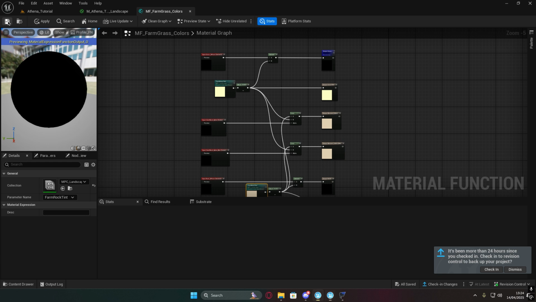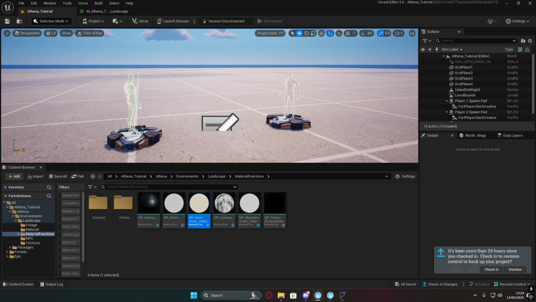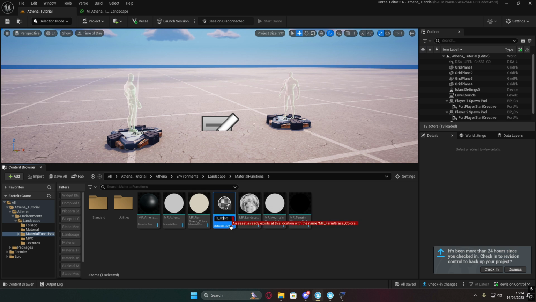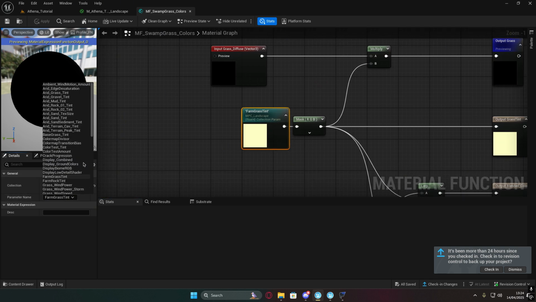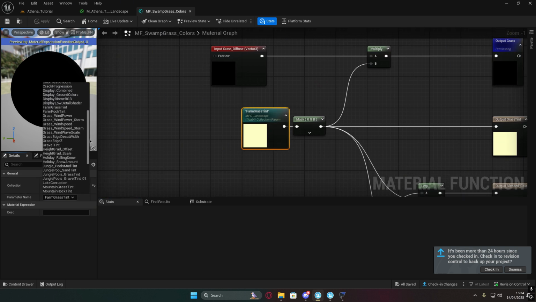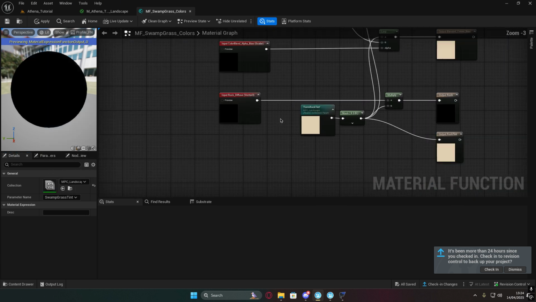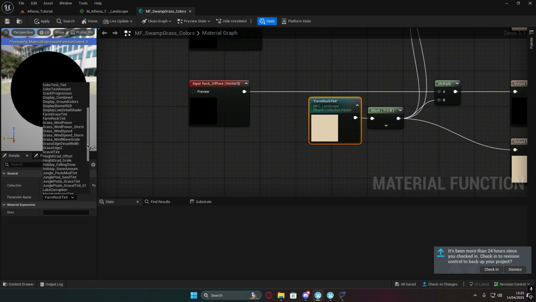So we can now save this one and then duplicate it again. Either one will do. And instead of farm or mountain, whichever you have decided to duplicate, we will put swamp grass colours, and we will then just change these values again to be swamp, which is near the bottom here, swamp grass tint, and then down here with swamp rock tint.